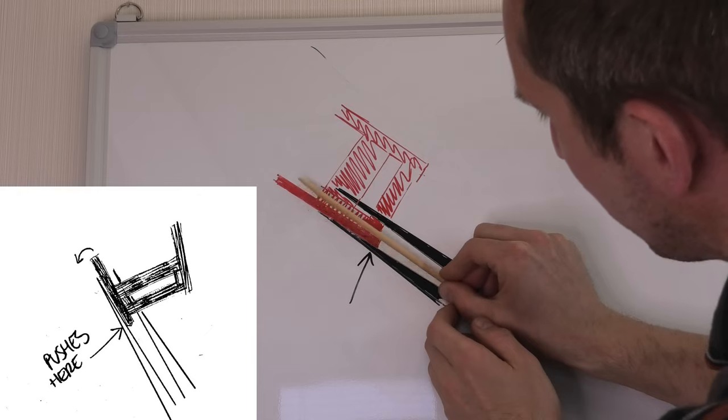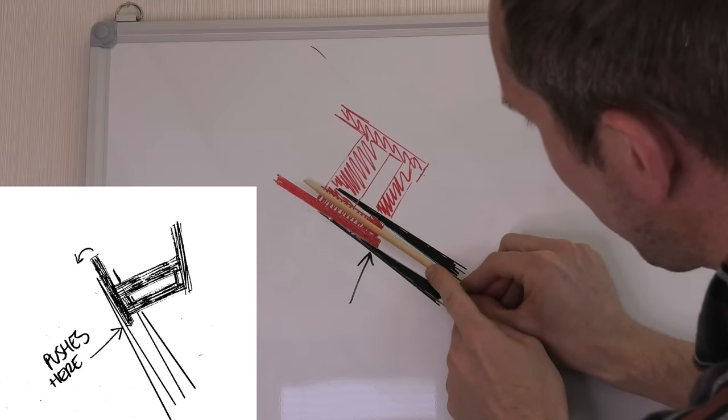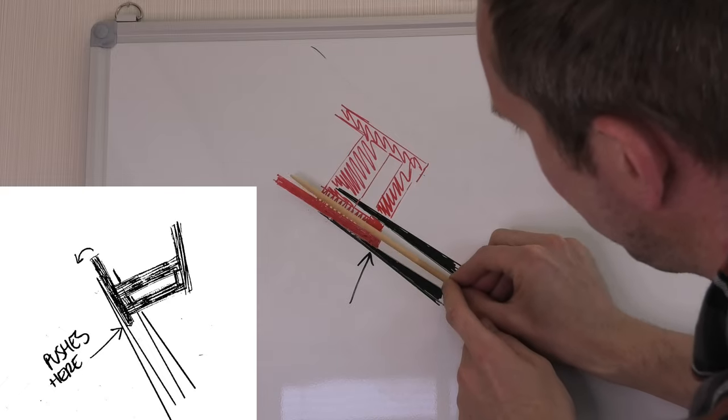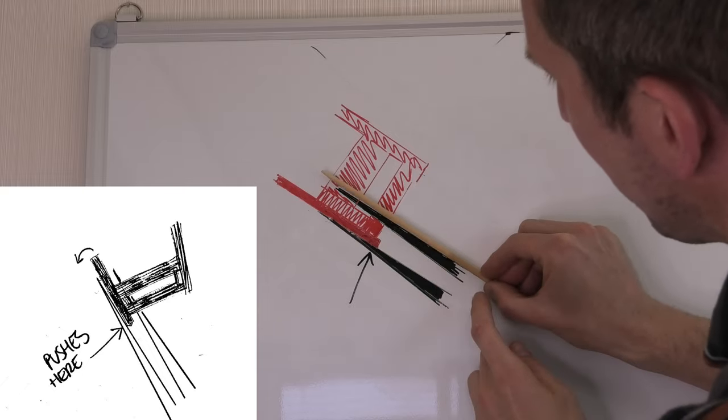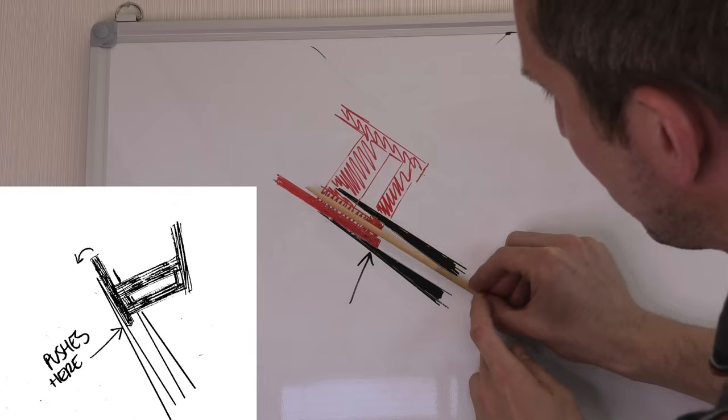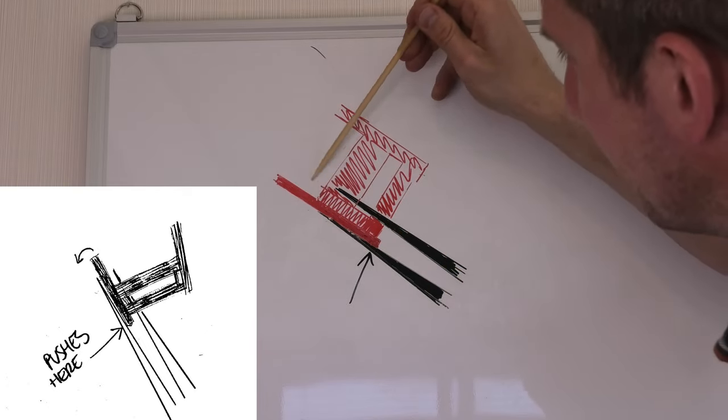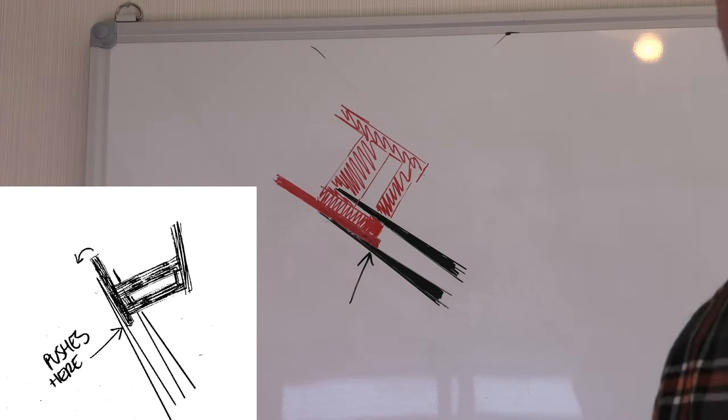Slightly out. So they haven't opened up parallel. They've opened up like scissors. So it's pulling that claw out and that one's holding, holding that in position, and then that one's going out slightly. So you end up with a little gap there, which I just showed you. I'll show you how to fix that if that's happening.